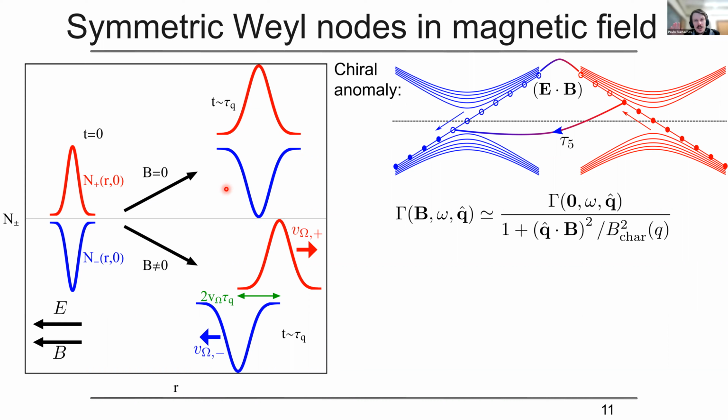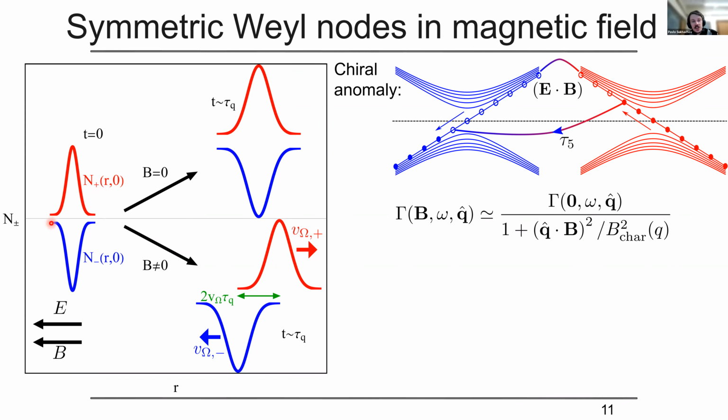So in conventional materials, the difference will probably be negligible in the case of semi-classically weak magnetic fields, and if the Fermi surface is spherical. But in Weyl metals, as we discussed before, there is a difference between right and left-handed nodes in the magnetic field. There is this additional velocity difference here. And hence, this wave packet, which is composed of right and left-handed Weyl quasiparticles, will start to separate in coordinate space, as you can see here.